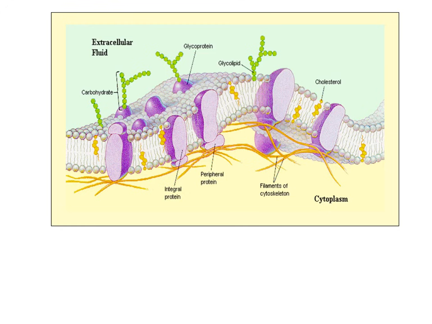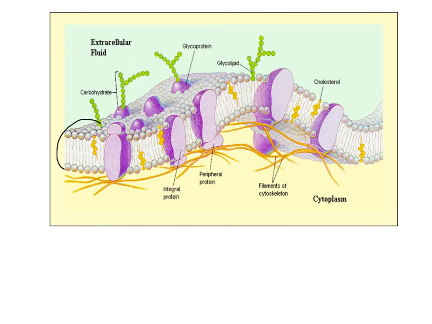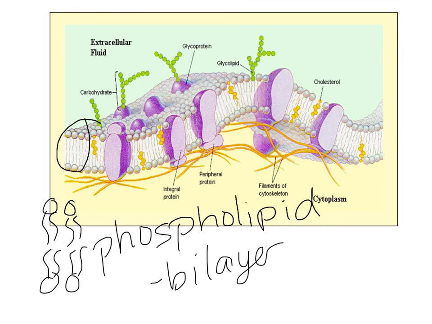And so the basic structure of our cell membrane is going to consist of these phospholipids. And that's all of these guys here. All of those little guys that look like they have tails, each one of those is an individual phospholipid. And you notice there's two of them, right? One is upside down and one is right side up. So these are my phospholipids, and they make up the majority of the cell membrane. They are arranged into what's called a bilayer. So there's two layers of them. We've got a top and a bottom layer of them.